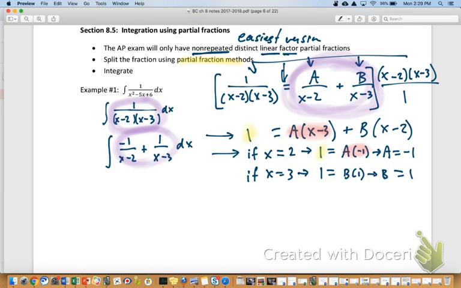In order to get a common denominator, wouldn't I need to multiply top and bottom by x minus 3? And what would I need to do over there with that one? x minus 2. So it'd be times x minus 2. And then you go through all this, you'd get negative x plus 3 plus x minus 2, all divided by our common denominator. And what does that numerator end up being? 1, right? So this equals 1 over.